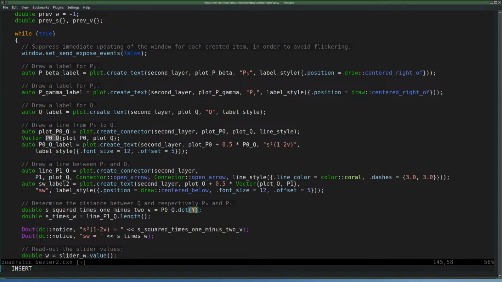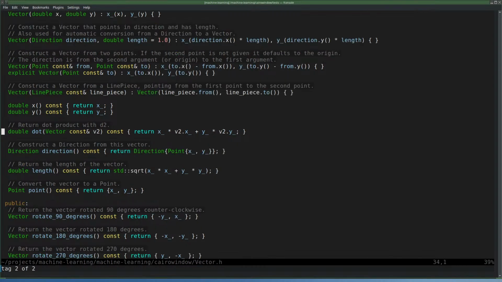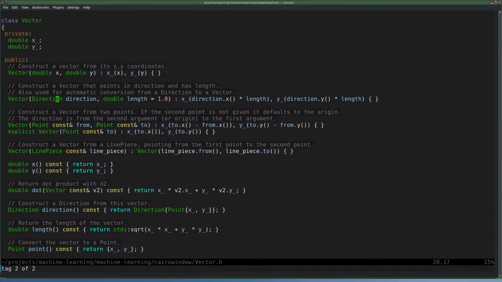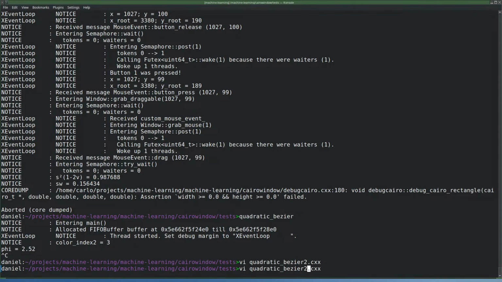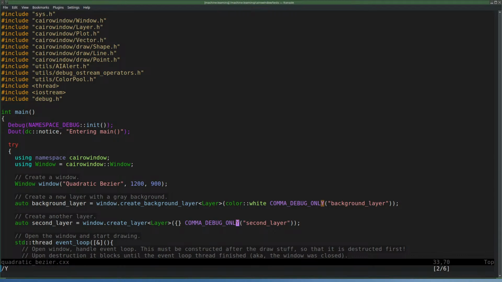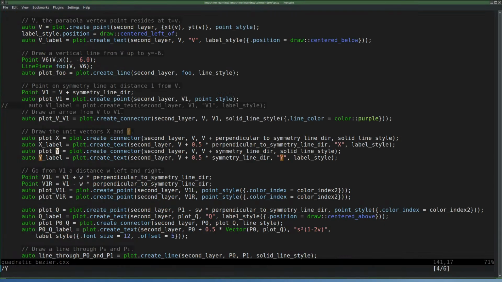And I still need my y. Now the dot, P0Q is now a vector. And that takes a vector, but I hope we can create a vector from direction. So that probably still works then, even though y is going to be a direction vector. And then I need to get my y from this program. Plot y. I don't make a y apparently. Just a plot y. Okay. It is a connector as well.